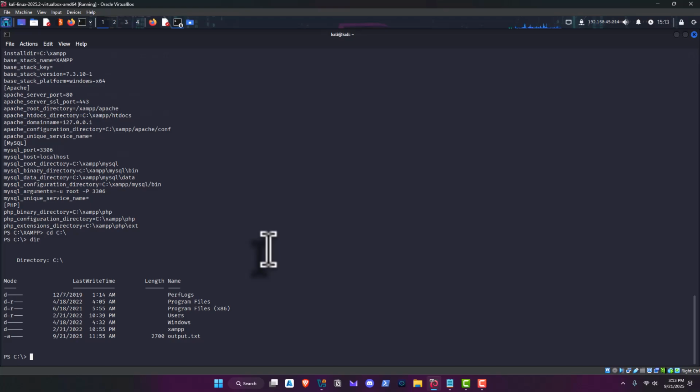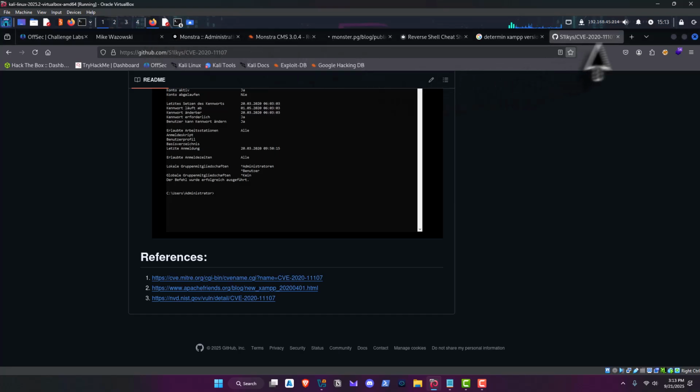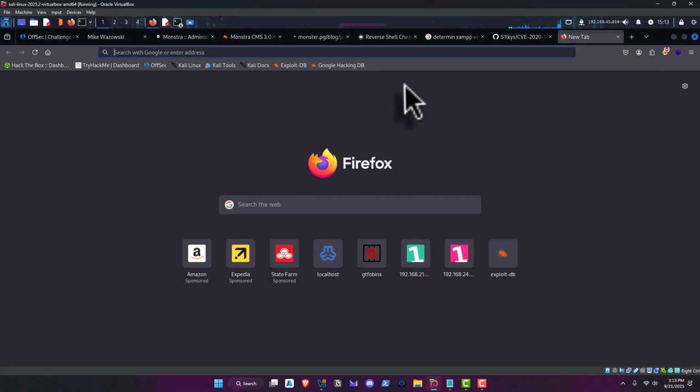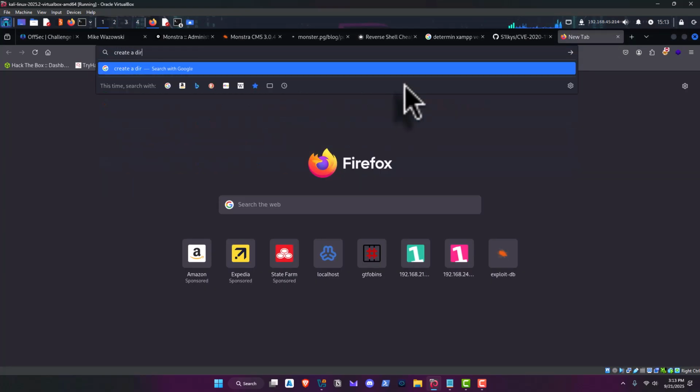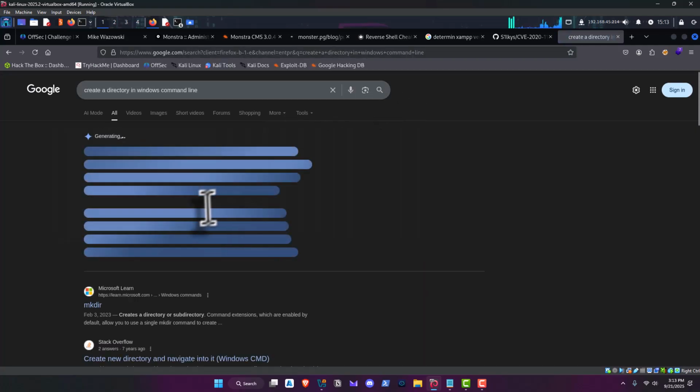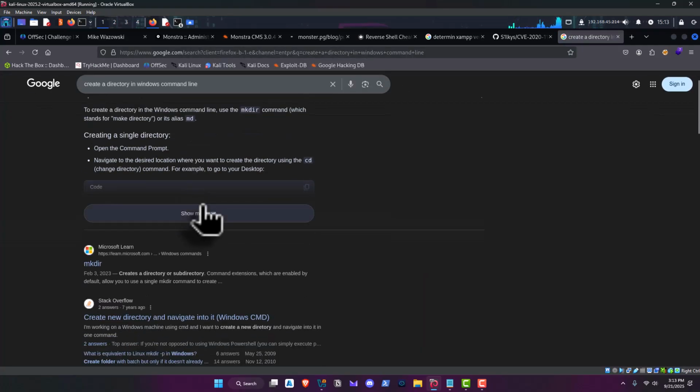Let's see if we can, I forget how to make a directory in Windows. I think, is it mkdir? No. I literally can't remember how to create a directory in a Windows command line. I know it's mkdir in Linux, but I'll be stupid if it's mkdir.